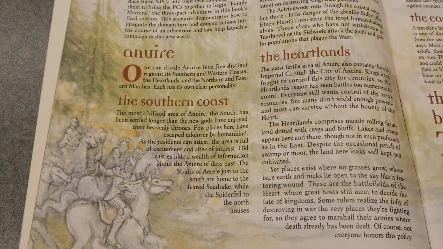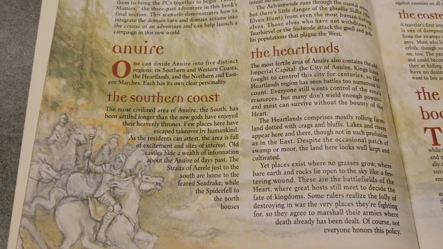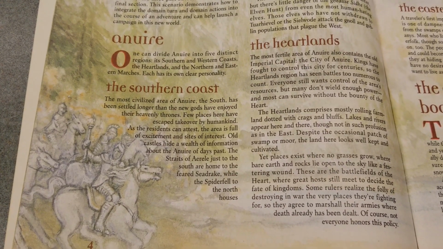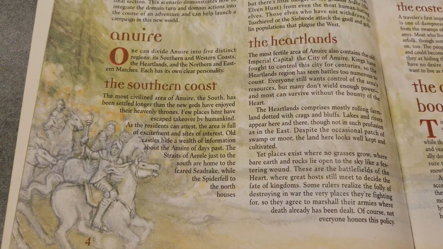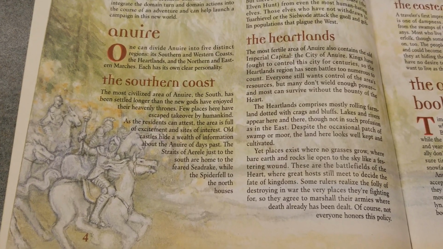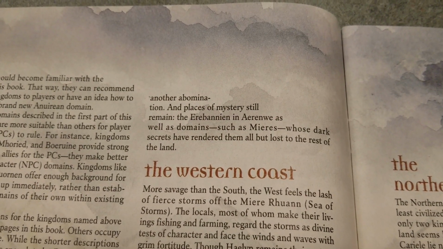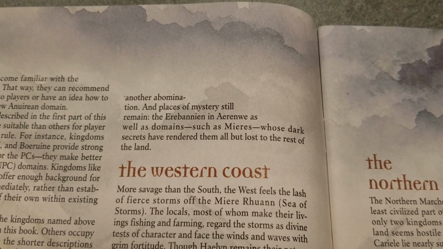The most civilized area of Anuire, the south, has been settled longer than the new gods have enjoyed their heavenly thrones. Few places here have escaped takeover by humankind. As the residents can attest, the area is full of excitement and sites of interest. Old castles hide a wealth of information about the Anuire of days past. The Straits of Arel, just to the south, are home to the feared sea drake, while the Spiderfell to the north houses another abomination. And places of mystery still remain: the Erebanian in Erenwe, as well as domains such as Mieres, whose dark secrets have rendered them all but lost to the rest of the land.